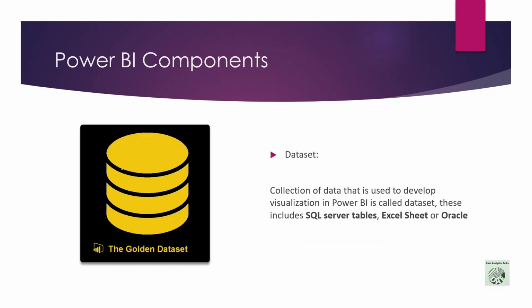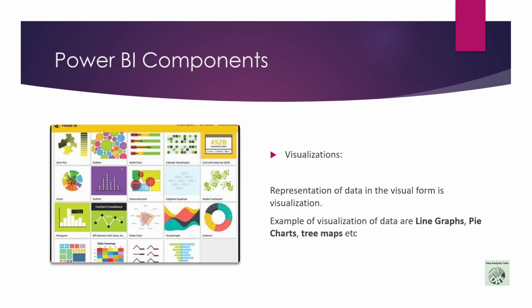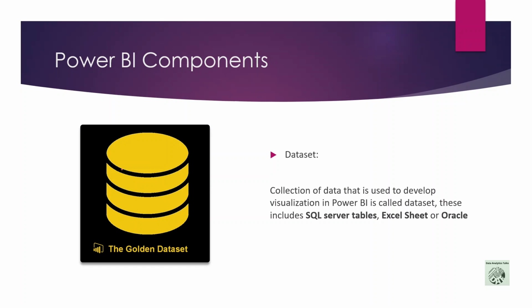The second component, a very important component, is the data set. What is a data set? Behind every visual, there is data, right? Without data, we cannot plot anything. The collection of data that is used to develop visualization in Power BI is called a data set. This includes a SQL Server table, Excel sheet, or Oracle. So just remember, a data set is the collection of data used to develop visualization in Power BI. We will see it in detail.